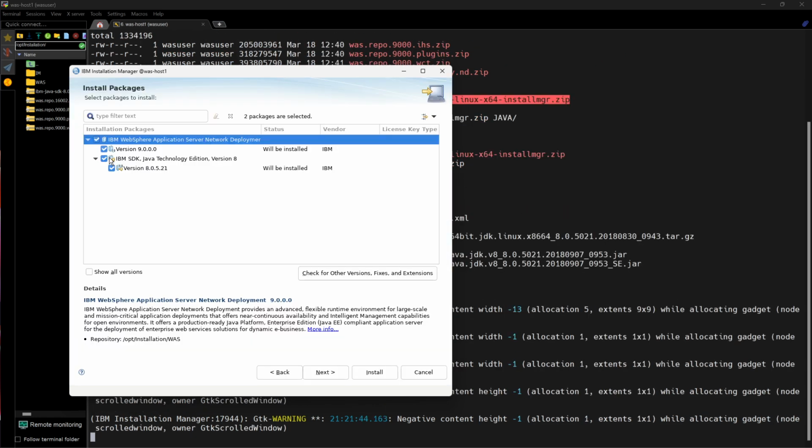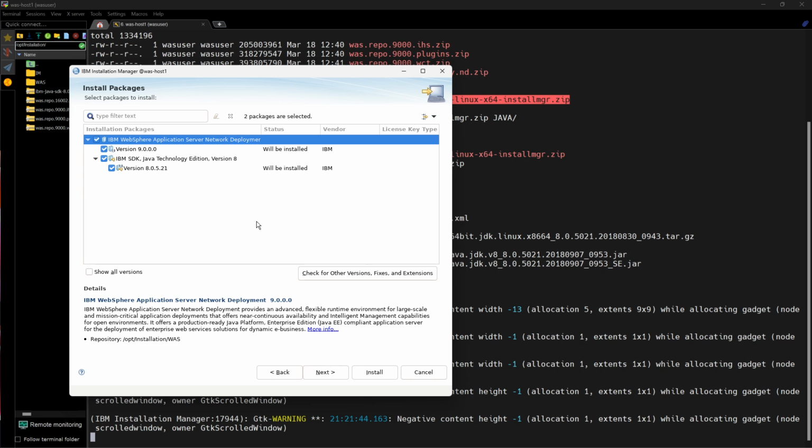Let's see. Now you can see that it is coming up with Java also, so it is selecting Java. Some packages, like if you're installing version 8, 8.0 or 8.5, come with Java. But in version 9, as you can use multiple versions of Java, you have to do that option manually, where I have to install 8.0 as a separate package.